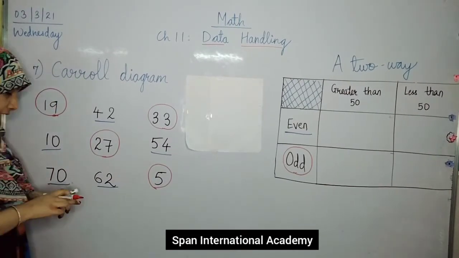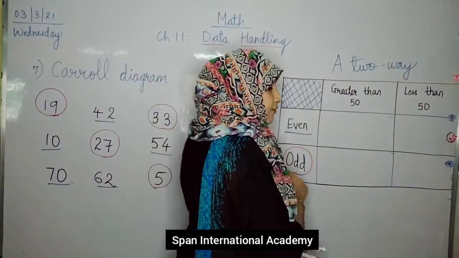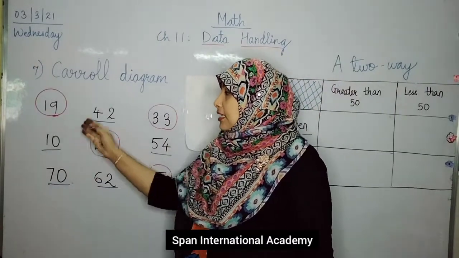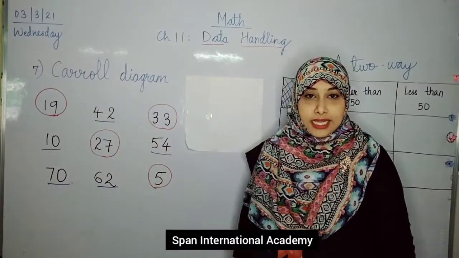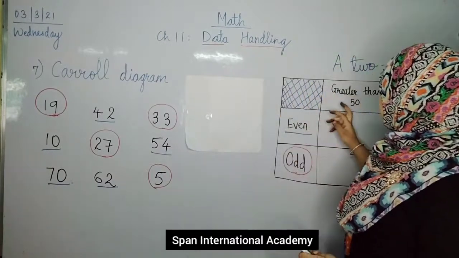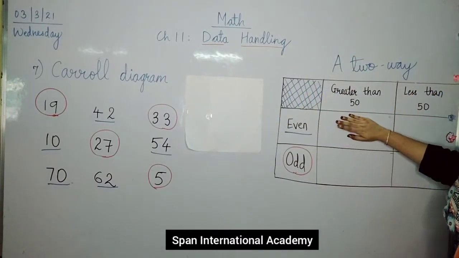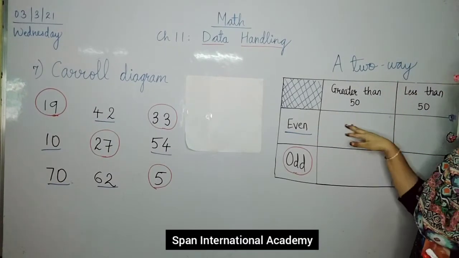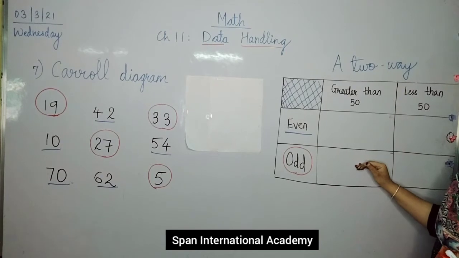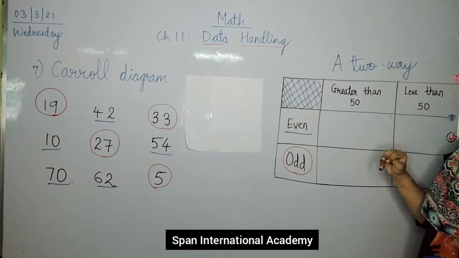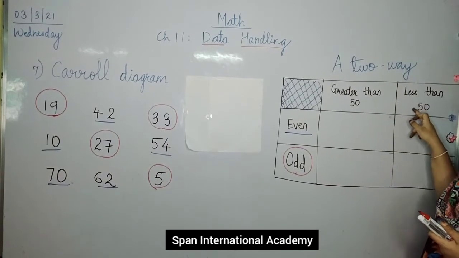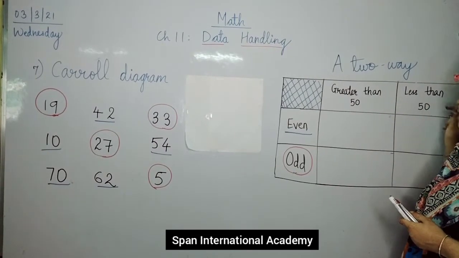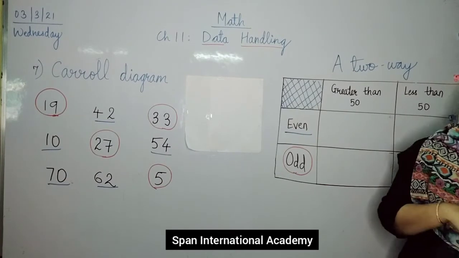So in this way, we have identified even and odd numbers. The odd numbers we have circled them and the even numbers we have underlined them. Now we need to put them in the table. So how are we going to do it? Can I just keep putting the numbers anyhow? The blue ones, all numbers here and the red ones here? No. Why can't I do that? Because here we again have to identify the numbers which are greater than 50 and which are less than 50.